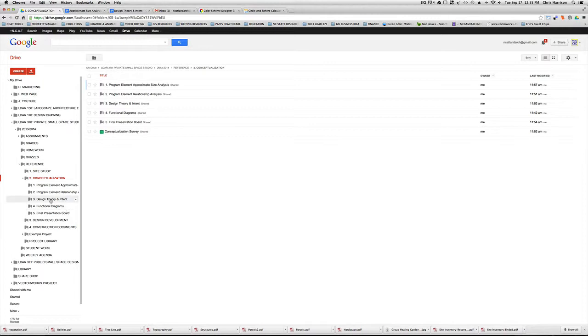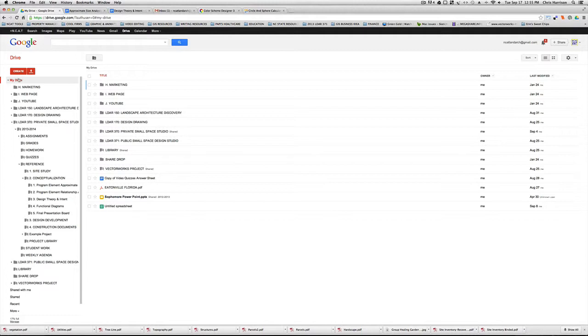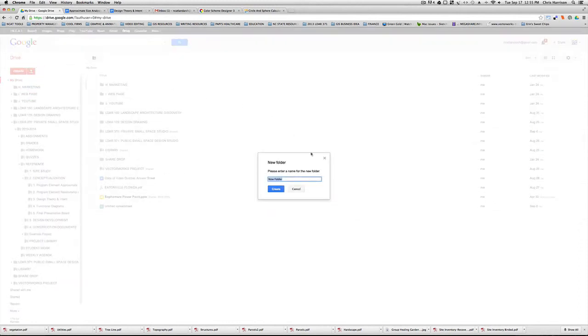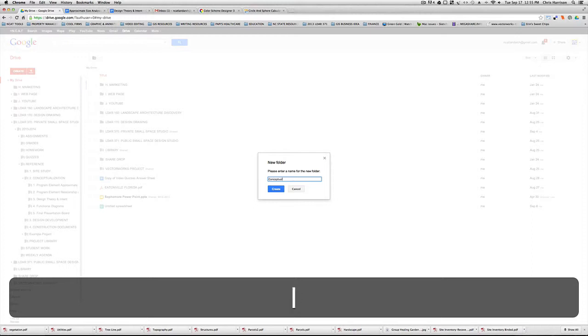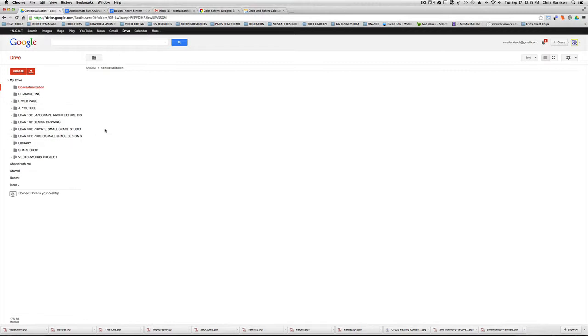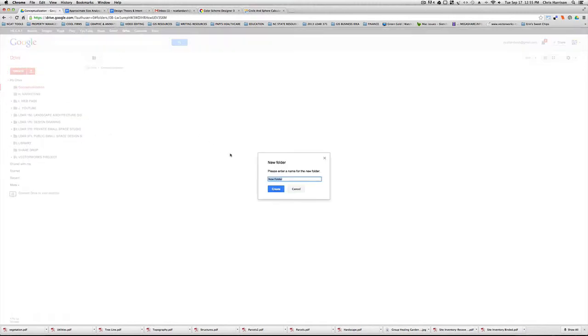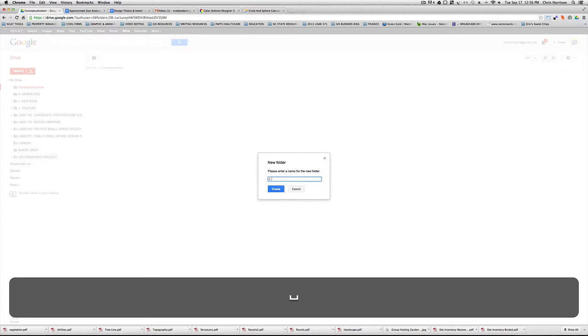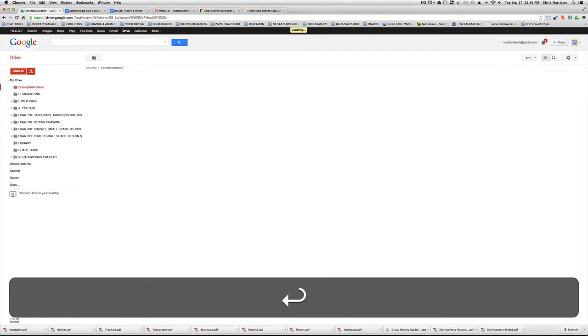All right, so that being said, how do you create these things and how does this work? So everybody should have a drive. You would essentially go to your main drive, you select my drive. I'm not sure how you're going to organize your branch folder. You can do that any way you would like, but you would just go create folder. And in this case, you would call it the conceptualization. And now within conceptualization, you would then just create new folders, create folder. And for instance, I guess the first deliverable was the approximate size analysis. So you'd create that.